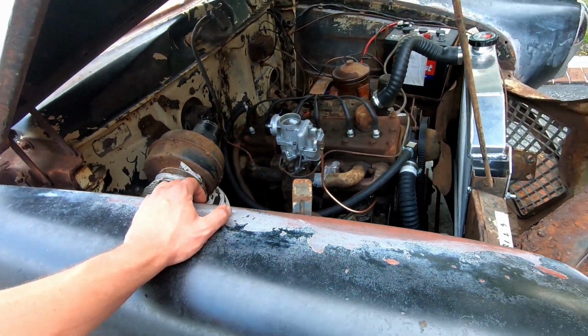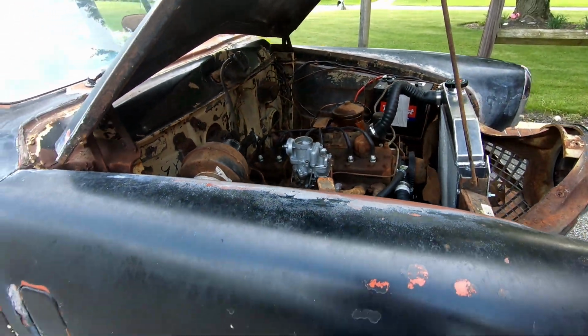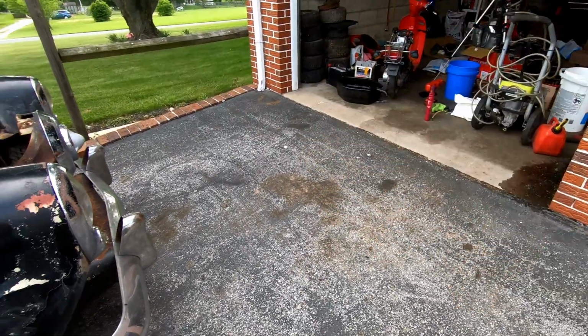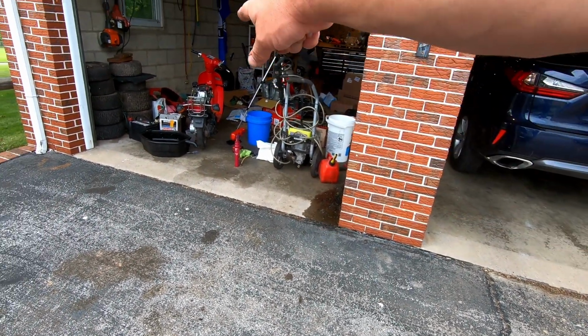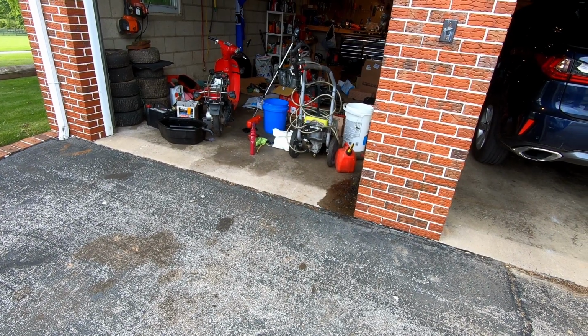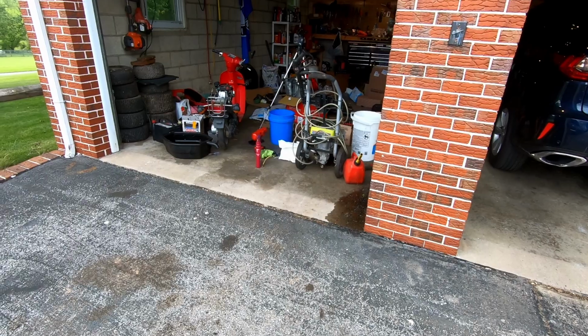So I guess I'll see if I can get the idle dialed in a little bit. I'm not really planning on doing a whole lot with it tonight. I just want to move it back over here where I can work, and I gotta clean all this mess up. This is just like 2 months worth of mess. That may be a project soon. It's a Honda Spree. It does not run, obviously, otherwise I wouldn't have it. I guess you can let me know if you want to see that.